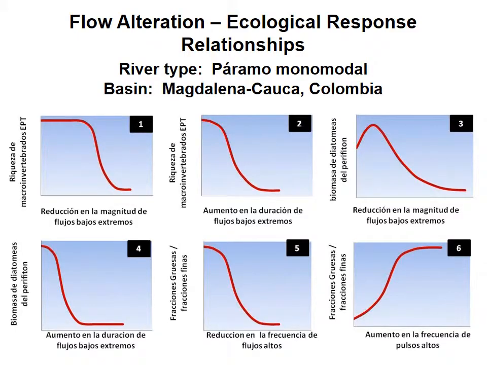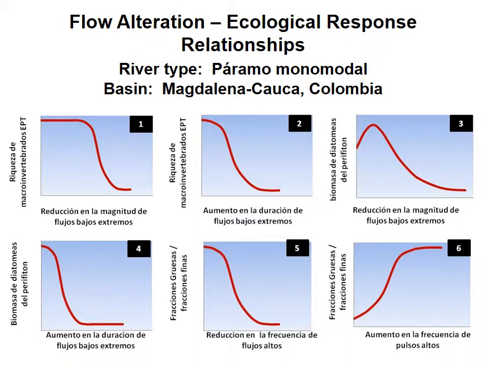So we can really develop these relationships in any basin where we have people working on the ground who actually know something about river function, river processes, and social dependencies of people on those processes. We can start to build up these flow ecology conceptual relationships. And this is an example from the Magdalena-Cauca Basin in Colombia for a particular river type. If you remember, they were the very variable high altitude grassland streams of the Páramo river type.